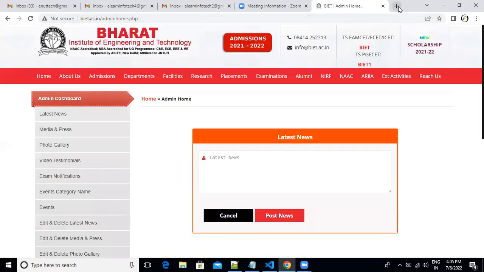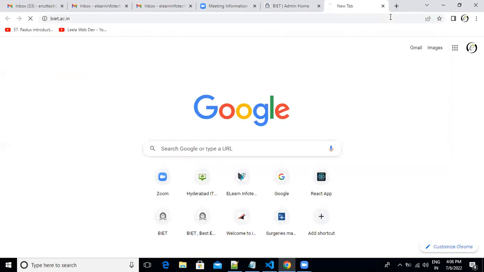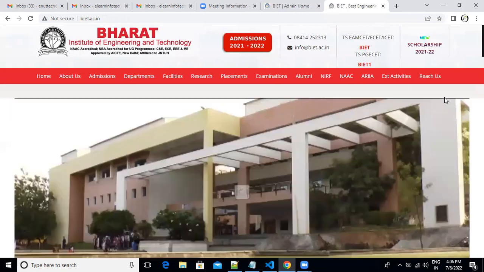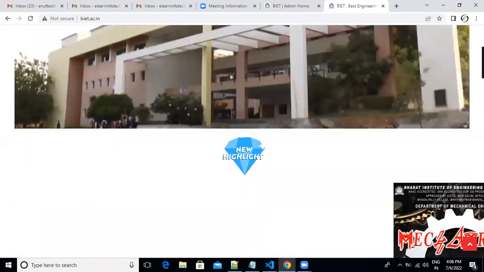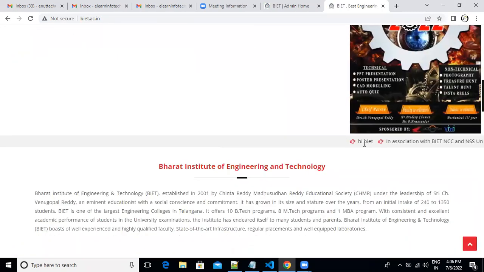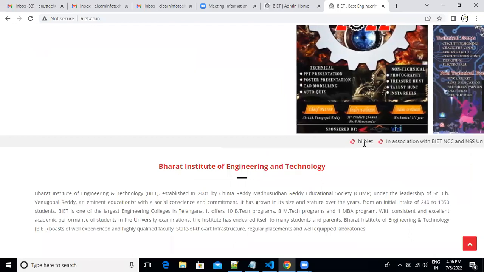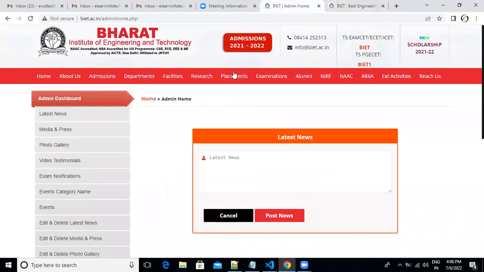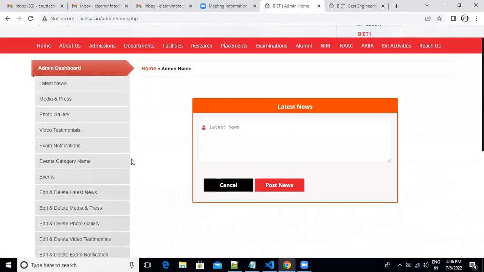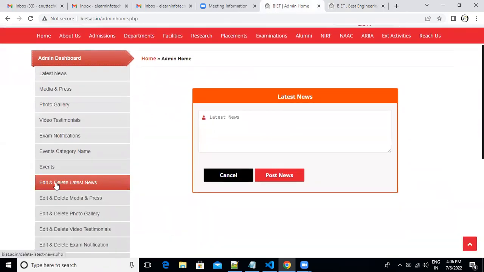Whether it is updated or not, we'll check here. Just open that website, and we'll check whether the Hi BAET is added or not. So now I'm going to check here. See, that Hi BAET is added. That means for doing the changes here, I'm not going to contact the developer, and at the same time I don't require any coding also. Directly, I'm going to implement that one.